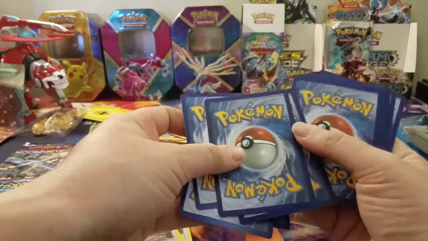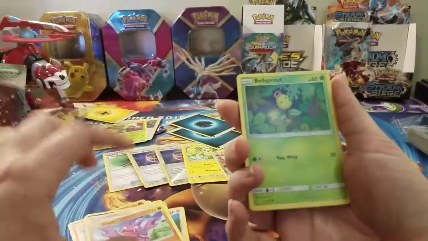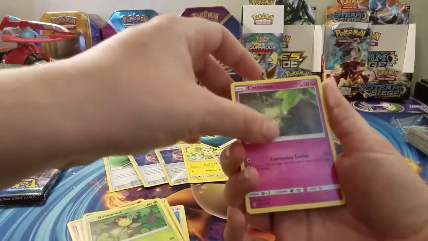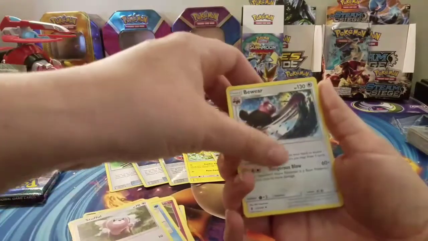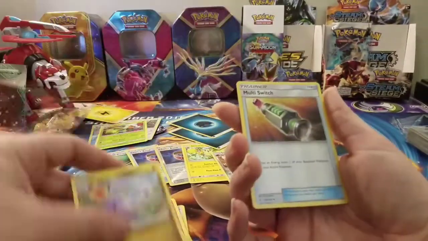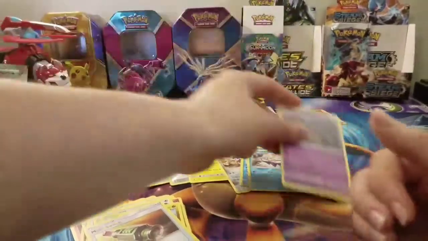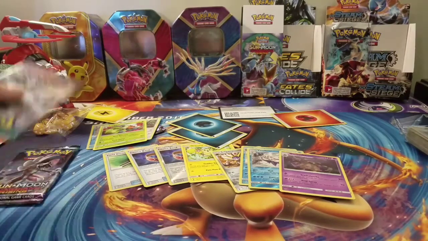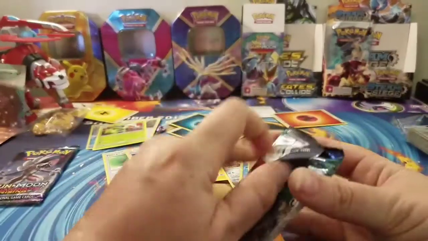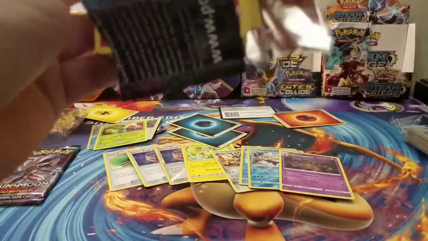Energy. It's an electric energy. We have Gengar. Bellsprout. Poochyena. Sandshrew. Snubbull. Beware. Slinkoo. Multi-switch. Vanillish, reverse holo rare, and a Garbodor non-holo rare. God, I almost have a place set up for Garbodors now. Alright, next pack. At least the last two packs give us some magic. At least one hit. I'll take one hit.